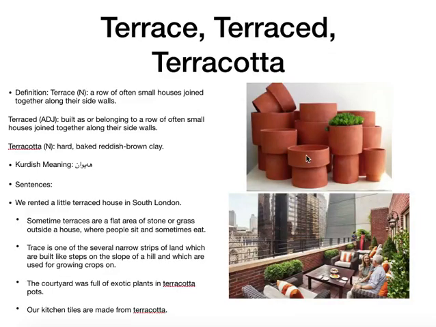Usually a terrace also means a place where, for example, in front of a house or flat, it's located outside. So this is the house where you go inside and people live, and this is a terrace. It's a place located outside where, usually, terraces are high, where you could see over the city. We rented a little terraced house in South London.